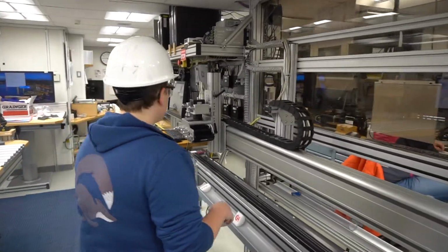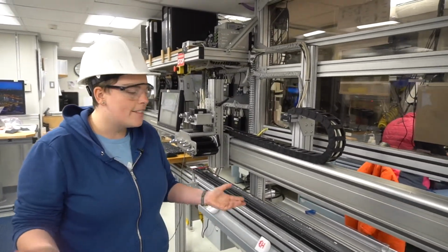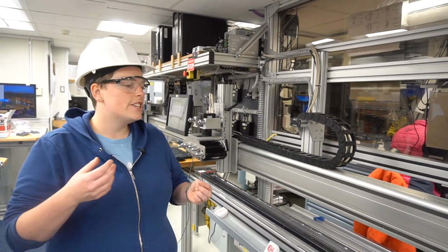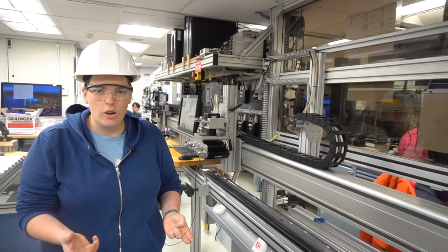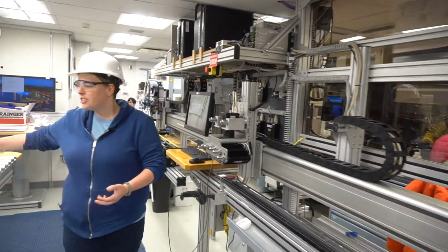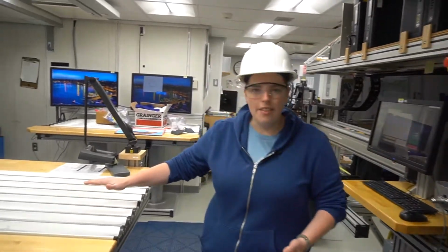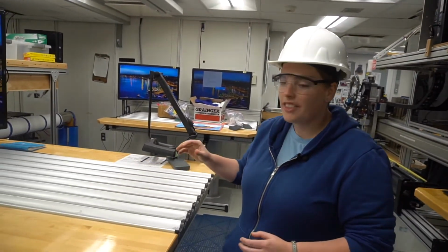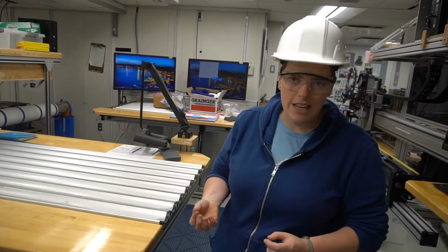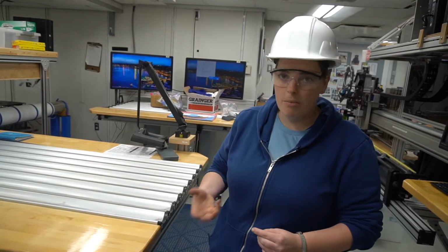So here we are in the sedimentology area. Sedimentologists really just want to look at the cores, and they can figure out a lot from just looking at them. They might put some cores over here, and then they can look at the color. They can actually tell a lot, even just from the color of the mud, if it's kind of brownish, if it's kind of greenish, and tell them about where it's come from, what's inside it.